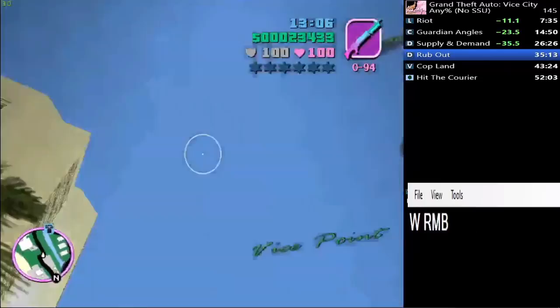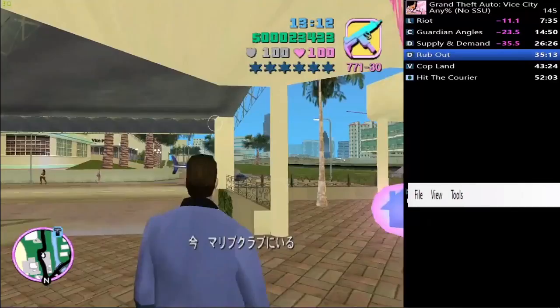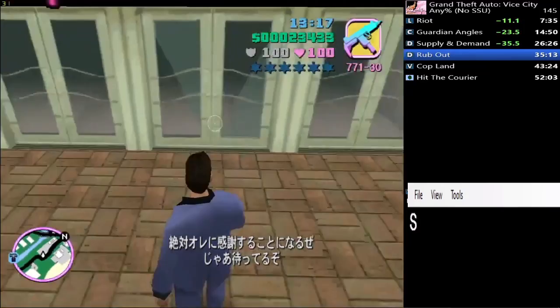You go in the complete wrong direction and then have to over-adjust, and then you start panicking, and that's how you start losing all this time, because you have to overcompensate for everything. What was that?